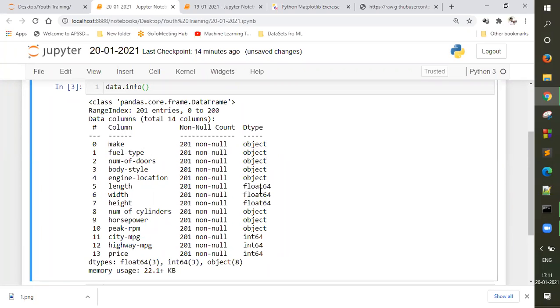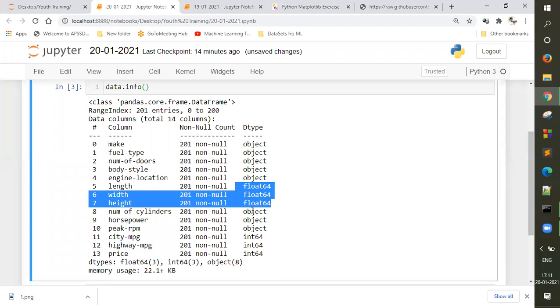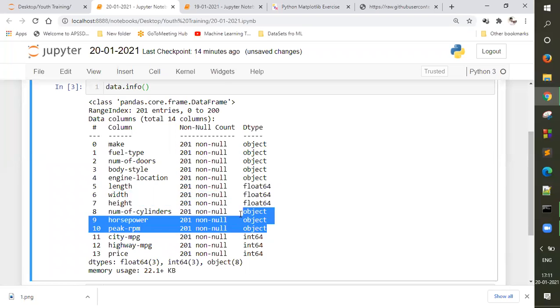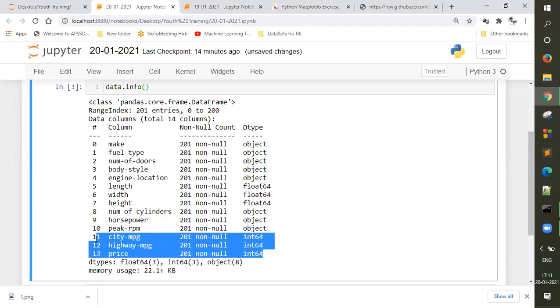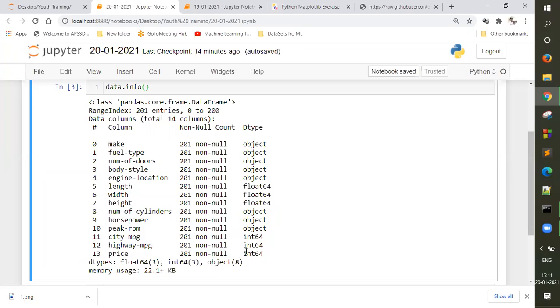Next, length, width, height are float values, the remaining 3 are object values, and the last ones, price, highway MPG, city MPG, are all integer values. This data set has this data.